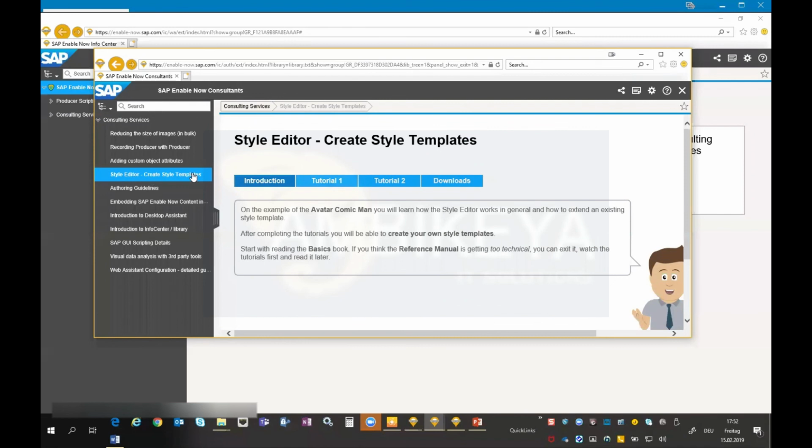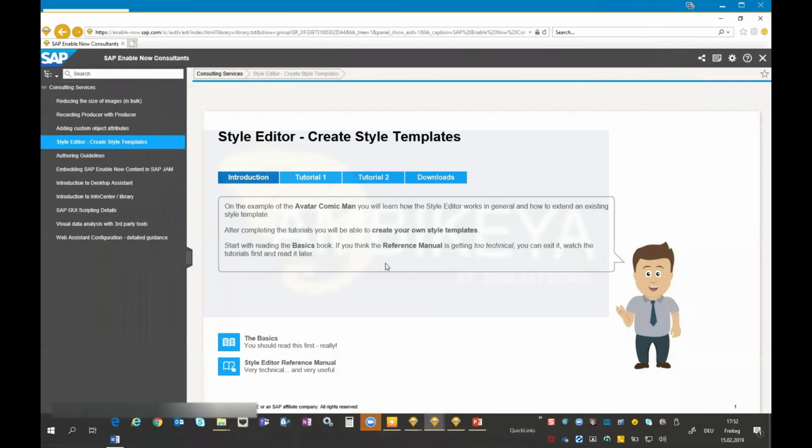The style editor creates style templates. This is the tutorial to do so, with all the data needed. It needs to be somebody who is good in Illustrator, but this is how it works, including everything. Very cool. I will go look at that then. I did not even know that was there. And I believe that the calculation schemes and the inheritance schemes are fully documented in here, including coding.